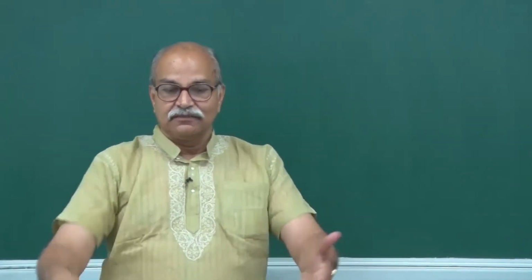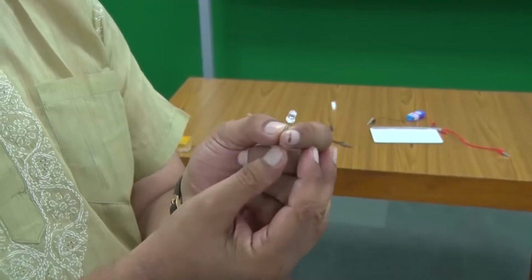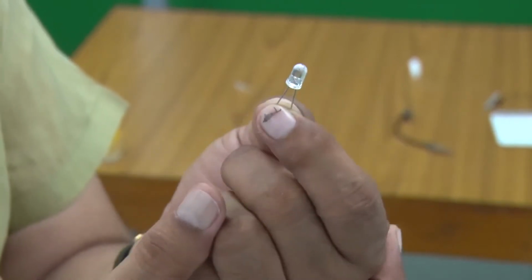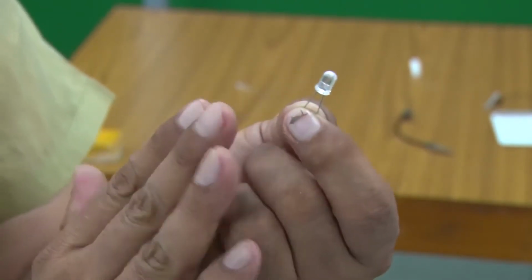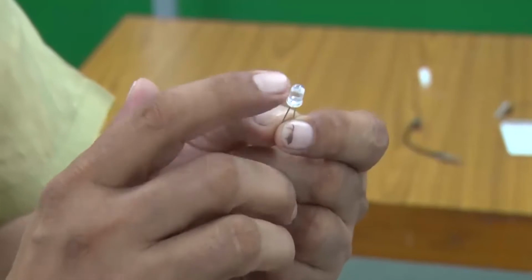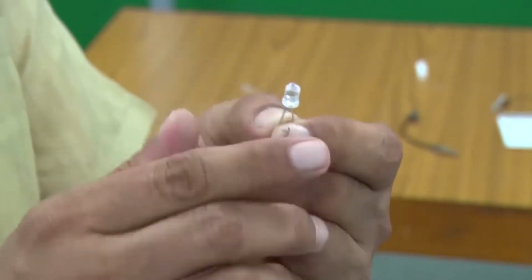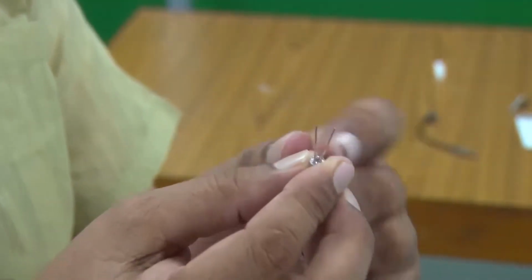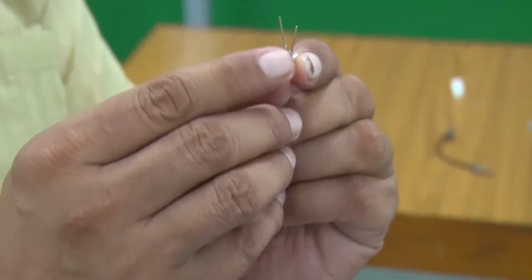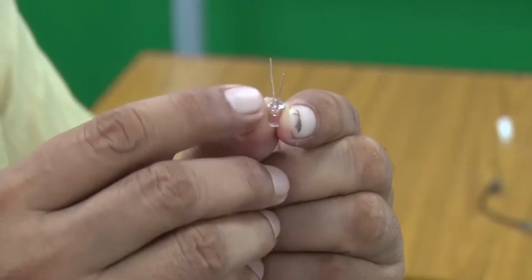So, let us glow two LEDs and see how it works. This is how a single LED looks. You must have worked with LED torches and LED bulbs. They contain several such LEDs in combination, but a single LED just looks like this. You have a transparent cover, so that whatever light is emitted by the diode can come out, and then you have these two connecting wires. As you can see, the sizes of the two are different. One is shorter, one is longer.